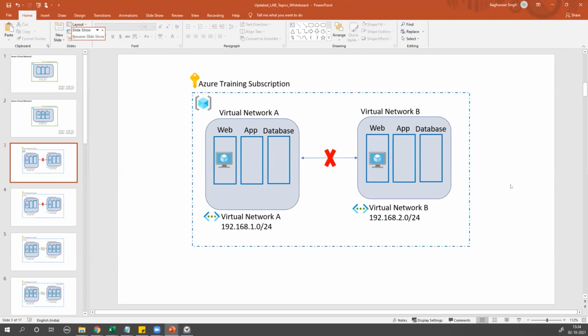And once that virtual machine is created, if you look at the slide, this will be the design. So you have two virtual networks. In each virtual network, you have one virtual machine in the web subnet. That will be the design that we want to provision.